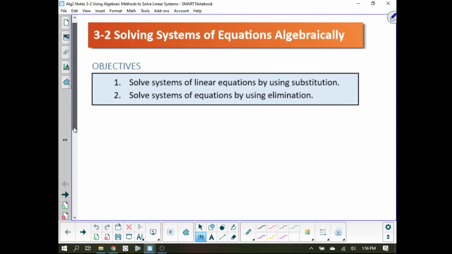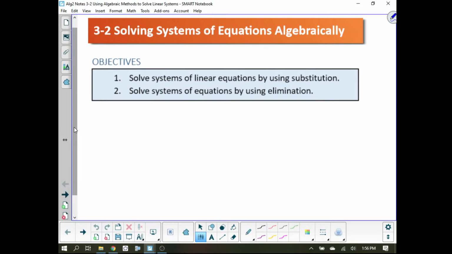Okay, so we are in section 3.2 now. We're still dealing with systems of equations. In the previous section, we solved systems by graphing. In this section, we're going to solve systems algebraically, the main techniques for solving systems. All of this should be review, things that you did back in Algebra 1, but the skills are very important, and so we need to review them, and then we're going to extend these into systems of 3 variables by the end of this chapter.